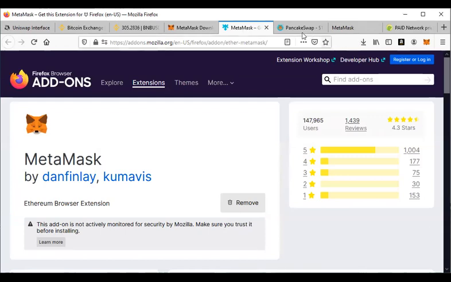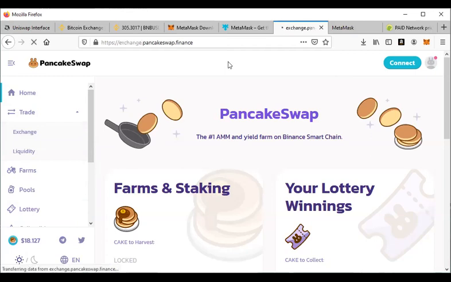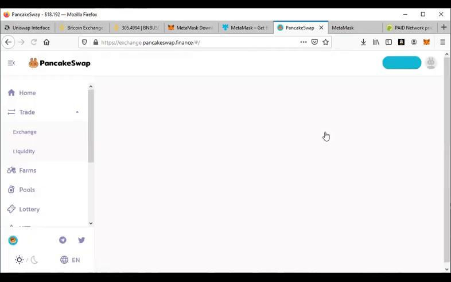So on PancakeSwap, I can determine what I want to do. What I want to do is trade, so what I'm looking for is an exchange. If I come to Trade and click on Exchange, it should take me exactly where that happens. Okay, it's thinking about it. So I've come to Trade and clicked on Exchange. Okay, good. It will load and bring me to a place where I can swap.